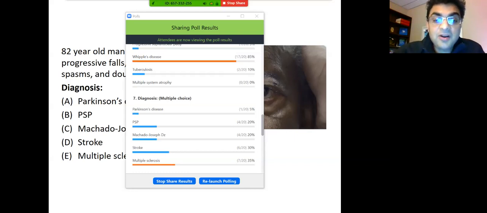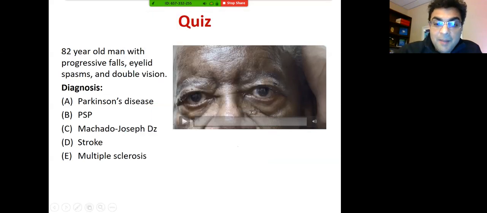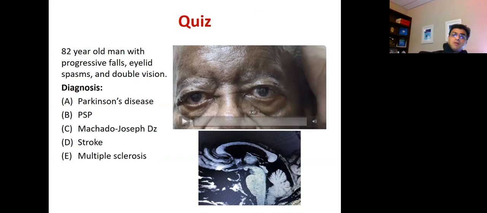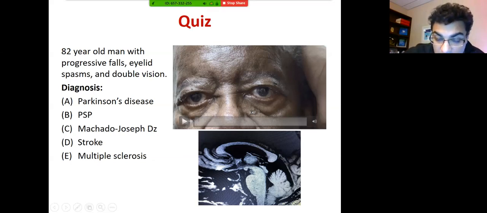This patient actually had progressive supranuclear palsy. So when we looked at his MRI, as you can see here, of course, he had robust Parkinsonism. He had progressive falls. He also had eyelid spasms. The unusual thing about him was he had quick phases which were intact in the horizontal, but he did not have vertical eye movements. And as you can see in the MRI, he had classic midbrain atrophy, which was out of proportion, small compared to the pons. And he did have Parkinsonism. And I think based on most other features he had, he was diagnosed with PSP.